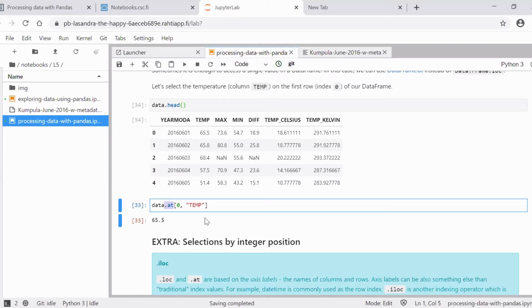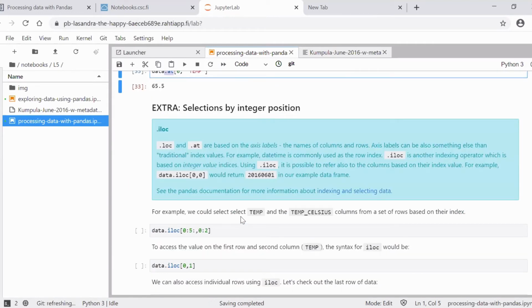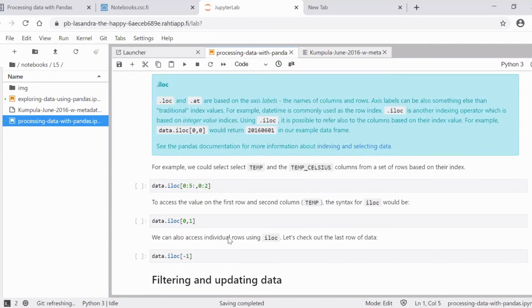So we are modifying the input data according to our needs. Somebody asked the question during the last check your understanding, could we select with negative index? So that is possible. I won't go through this now in detail.